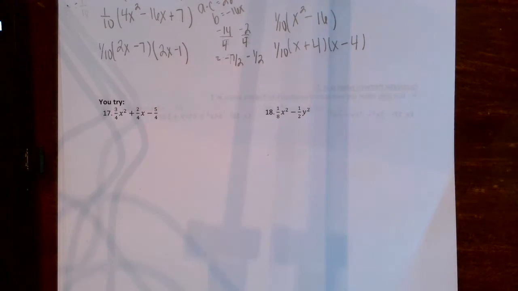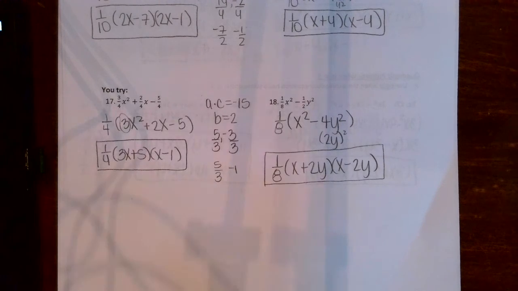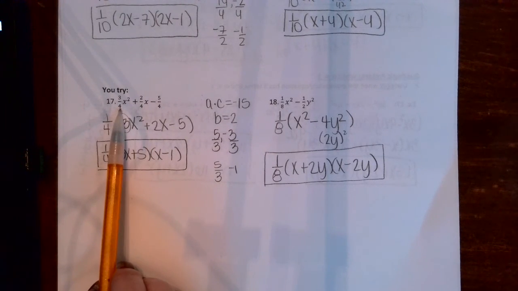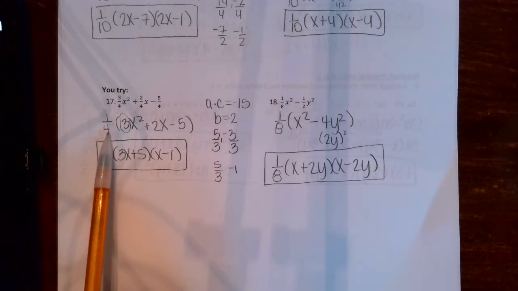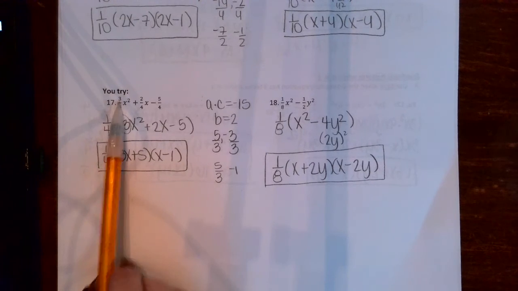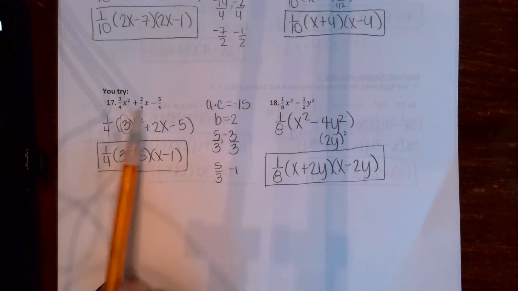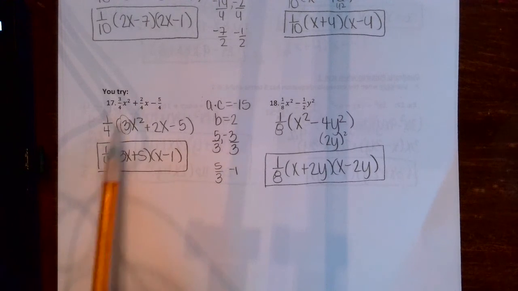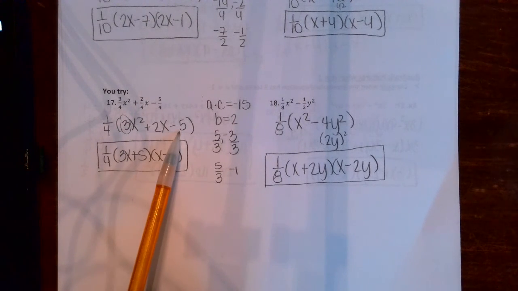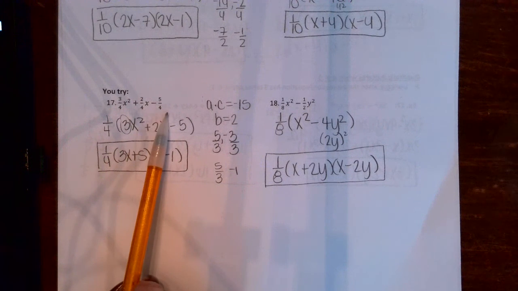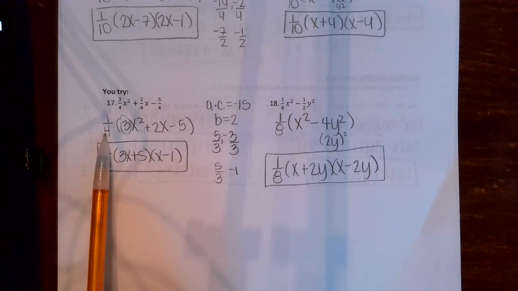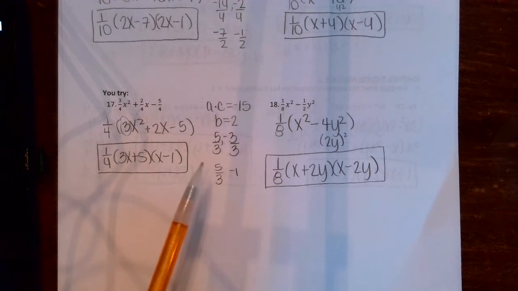Pause, check your answers. Okay, so again, I'm going to multiply by my 1/4 here. That's my highest denominator. So from 4 to 4, I don't need to do anything. So I'm going to bring my 3 down, so 3x squared. From 4 to 4, I don't need to do anything, so I'm going to bring my 2x down. From 4 to 4, I don't need to do anything, so I'm going to bring my negative 5 down. So the only thing I did was get rid of that denominator. Notice I still have it here, I'm just pulling it out of my original problem.